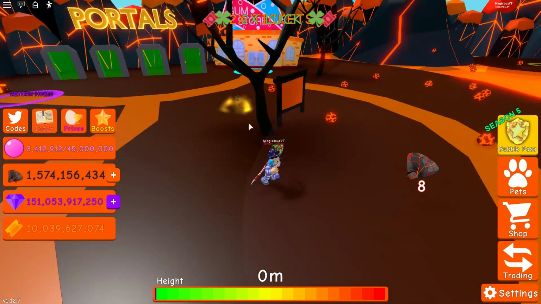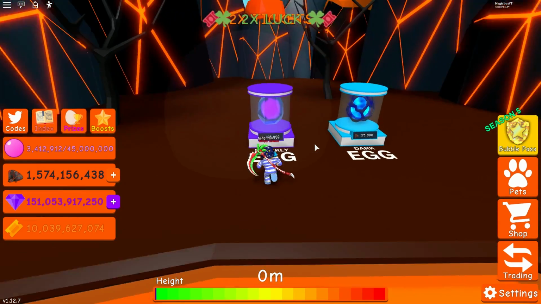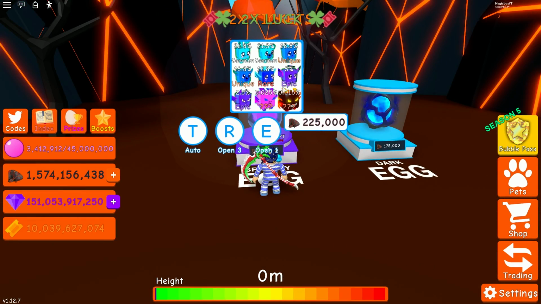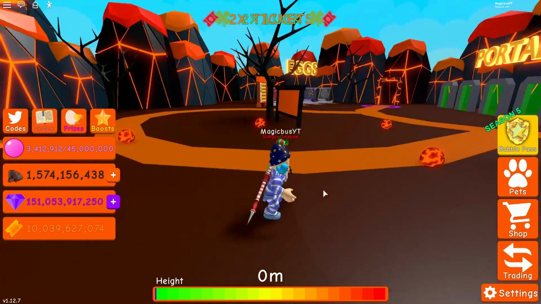So you do a little bit of research, you start farming up your magma, and you can grind this final egg here because there is a fallen angel secret pet in here, and the king guy made shiny, probably worth a little bit trading, or it's just cool to have bragging rights over your friends.